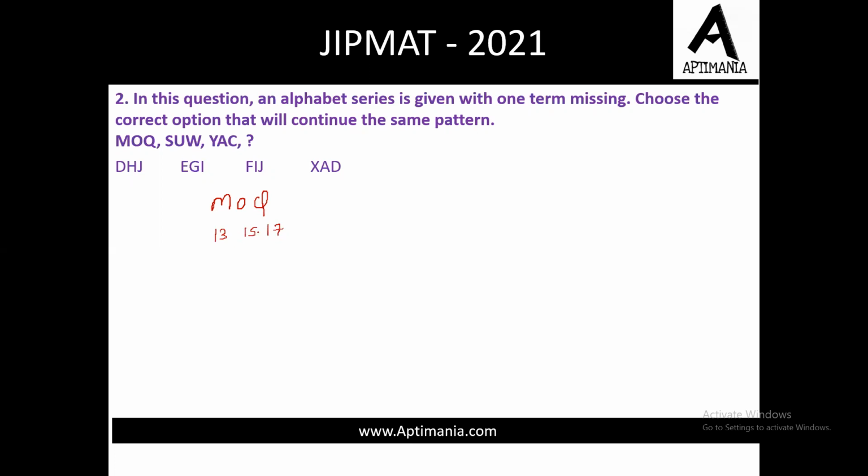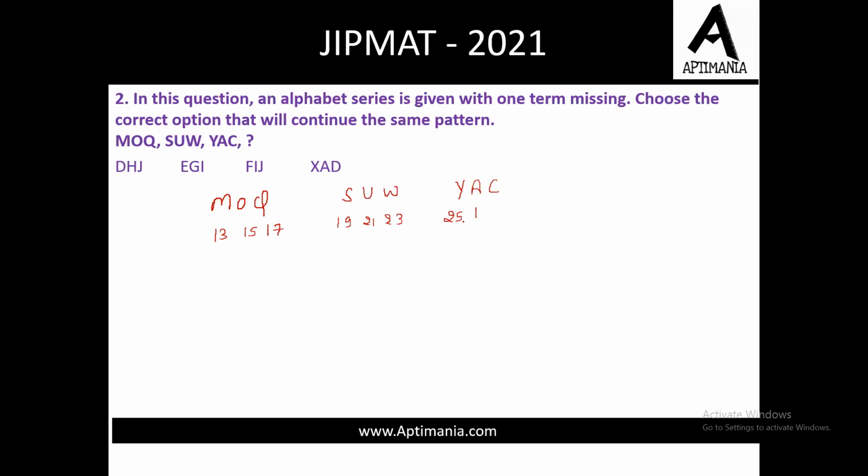अब इसको रिलेट करना थोड़ा इजी हो जाता है when it comes to numbers. S U W, S comes at 19, U at 21, W is 23. So now we can see that this is a series. Plus 2 हो रहा है सब में. Next is Y, पर यहाँ पर A आ चुका है. Then C. So Y is basically 25.